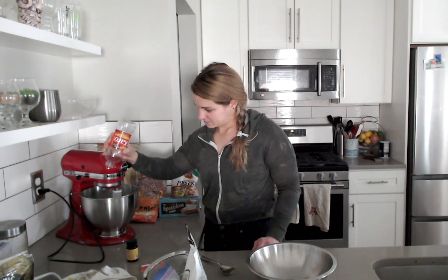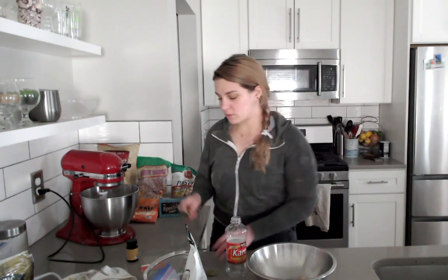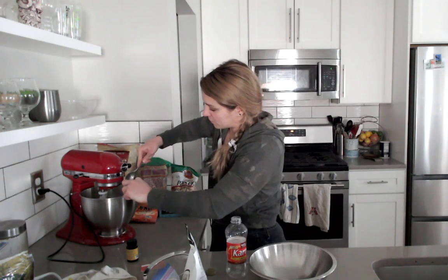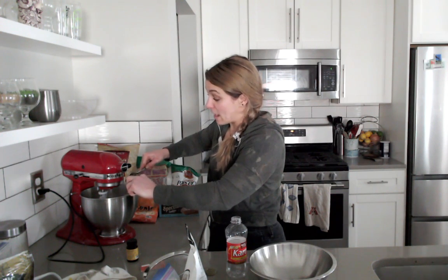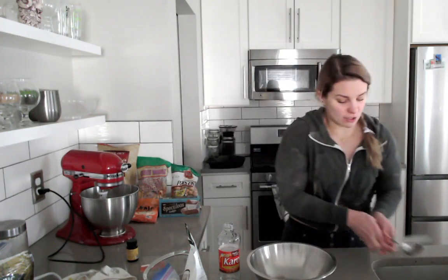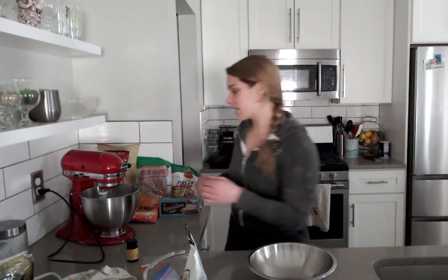All right, and I will say, if you don't necessarily care about making these vegan, or you can't make them vegan because you don't have vegan butter in your house and you just want to make a traditional cookie and you have all the recipe ingredients for it, the only thing you would change is, same amount of butter, you can use dairy butter. And then instead of a tablespoon of corn syrup, put about a teaspoon, just enough to help make the cookies tender, and add one egg. One egg will help bind it. If you don't care about it being vegan, go ahead and add the egg.